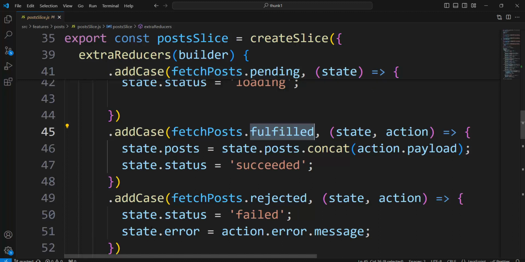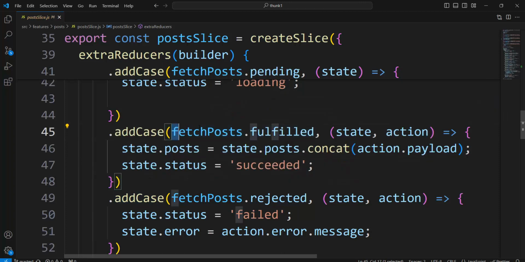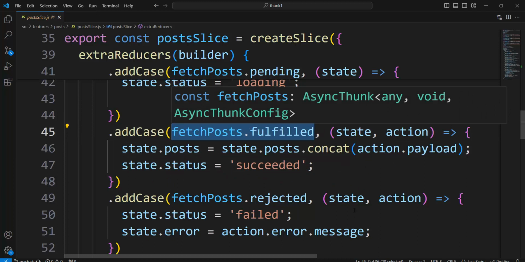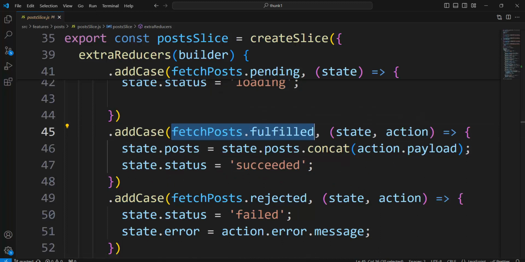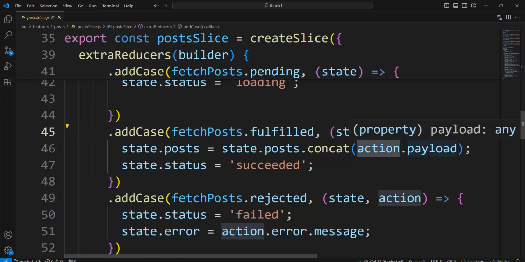And here is fulfilled. Again, fetch was fulfilled. From that we know the type would be the created type. But here now we have an action, because fulfilled is coming from the mock server, coming response data. There is a payload, the complete full array of posts for our state post.